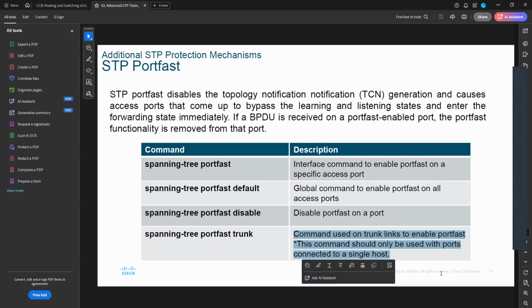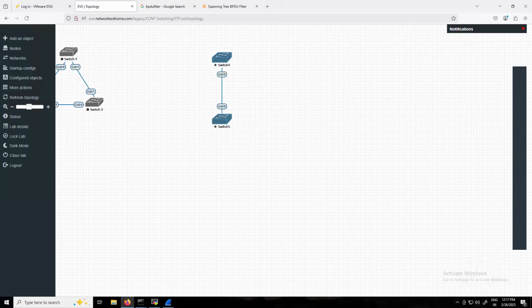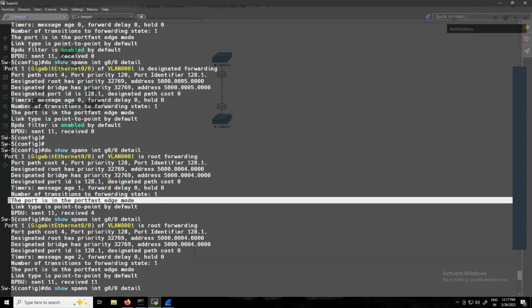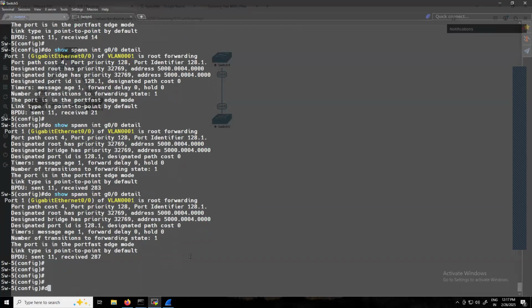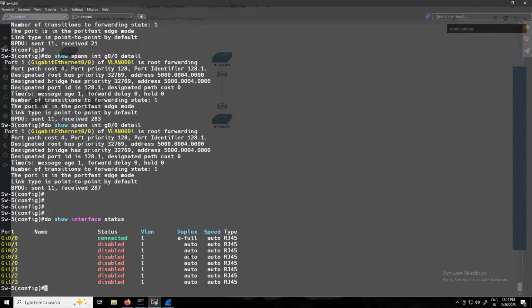Communication wise, no issues, because this is not BPDU guard, which is going to shut down your port or bring your port into error disabled state. If I show you here, we can still go and check the interface. Do show interface status. My interface is still up and connected. So communication wise, there is no issue.